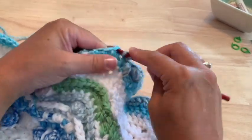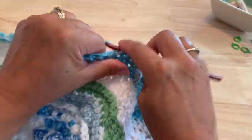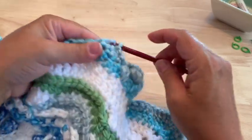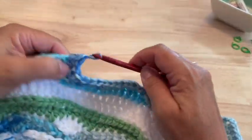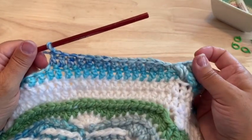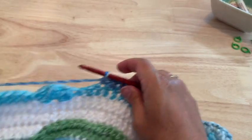Double crochet in 13. 1, 2, and 13 double crochet. Single crochet in the next.